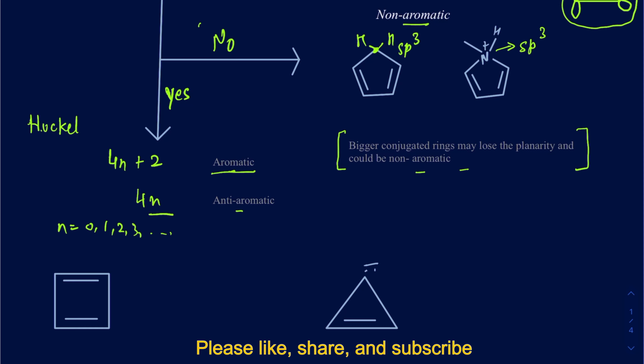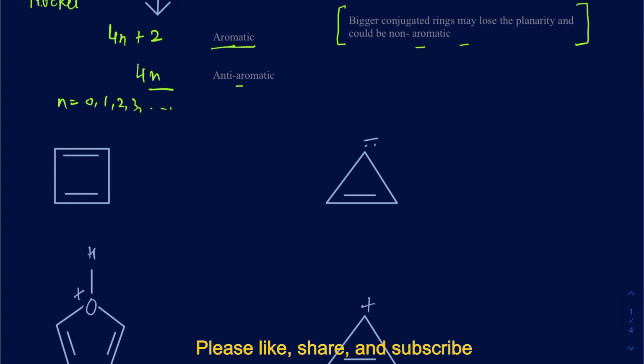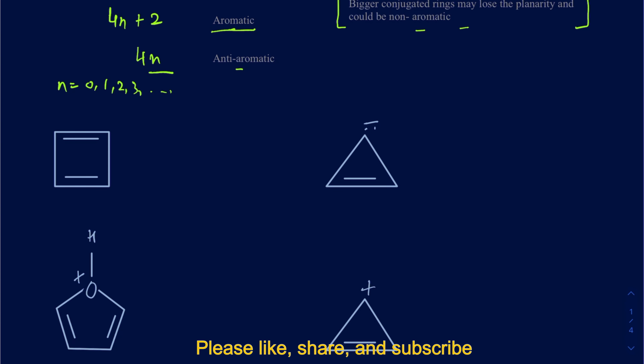Now, enough with all the background. You learn more when you do examples. So I got tons of examples here I want to go over and talk about whether they're going to be aromatic, anti-aromatic, or non-aromatic. So let's start with this first one. I got this four-membered ring, and I can clearly see every single carbon here is going to be sp2 hybridized. You got two pi bonds here. So if I have two pi bonds, how many electrons am I getting that are going to be in conjugation? That's going to be 4 electrons. So I can say 4 pi electrons.